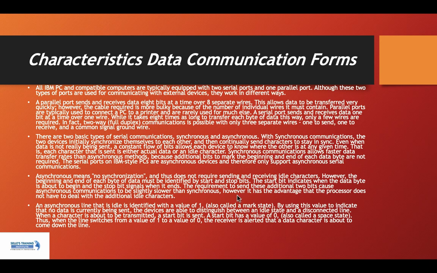Now, they explain that a parallel port sends and receives data 8 bits at a time over 8 separate wires. This allows data to be transferred very quickly. However, the cable required is more bulky because of the number of individual wires it must contain.